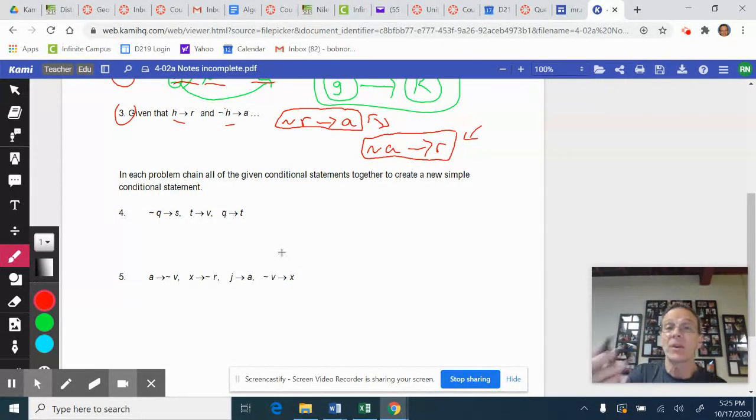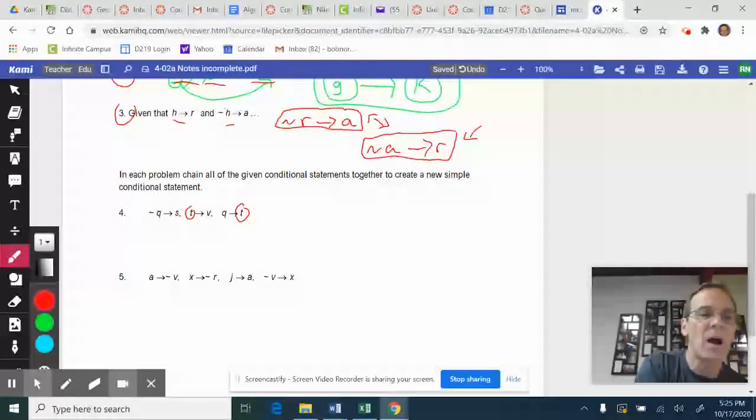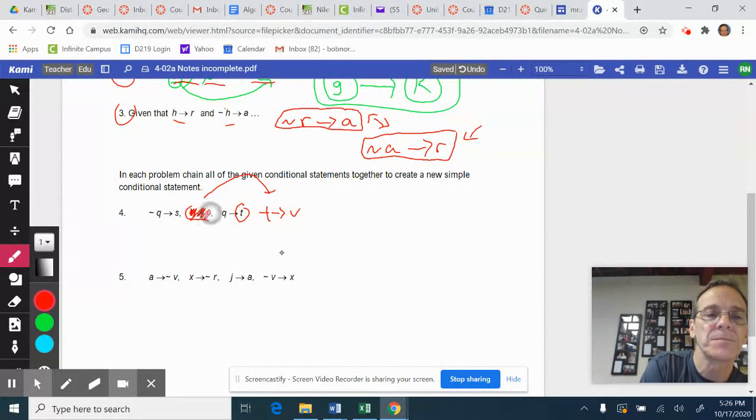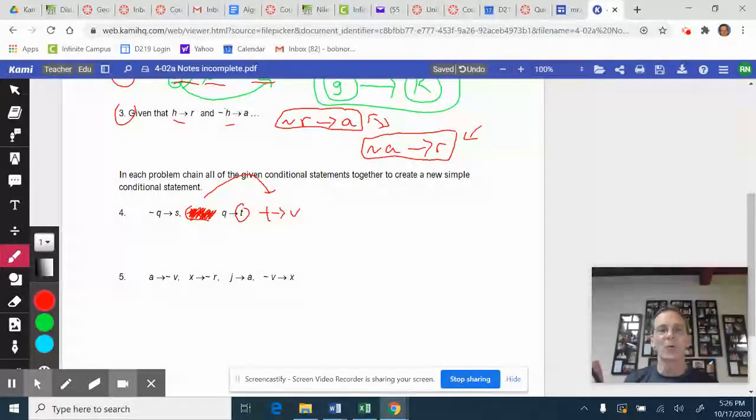Okay? And the only way you're going to find that is to find a letter which is identical but exists as the hypothesis of one statement and the conclusion of a different one. Well, that letter in this case is the letter T. It's the hypothesis of one, but it's the conclusion of the other. But those statements are kind of not in the right order for me to see how they chain together. So I'm just going to take this T implies V, and I'm going to move it over there. T implies V. Cross it out, because now I got four statements, whereas I only had three to begin with. I never want more than three.